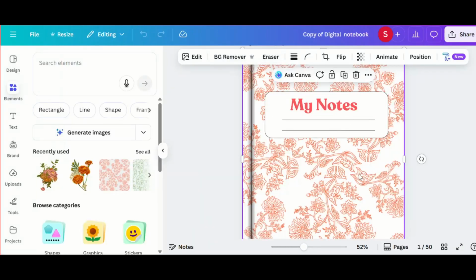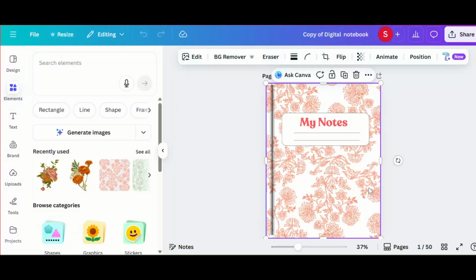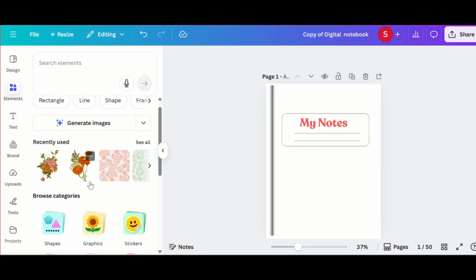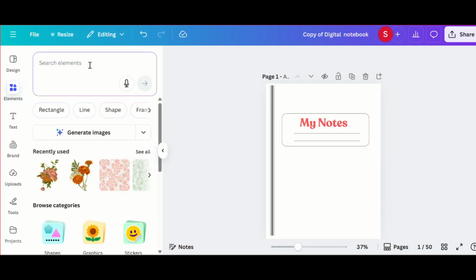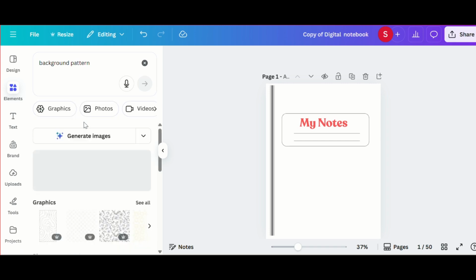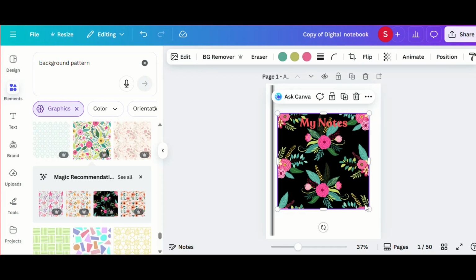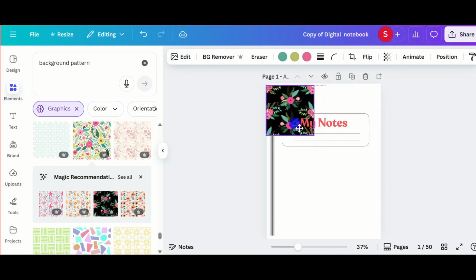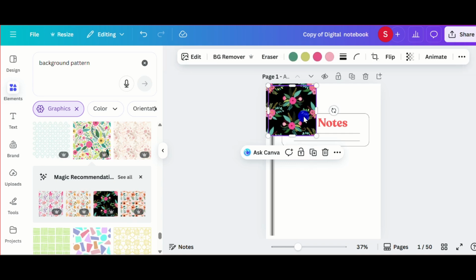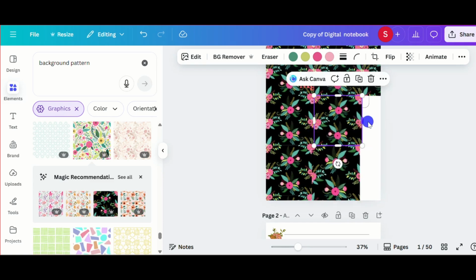So I'm actually going to delete this background and add something different here. I'm going to select this one, and the really great thing about this pattern is that if you duplicate this and just put it right next to it, it will continue the design. So I'm going to duplicate it so it looks like an actual pattern design, and then duplicate this one and the next one so it looks like an actual pattern, or you could just make this extra large.